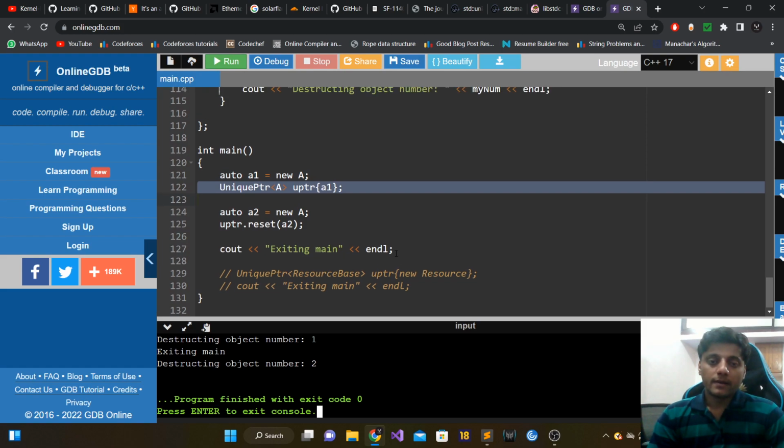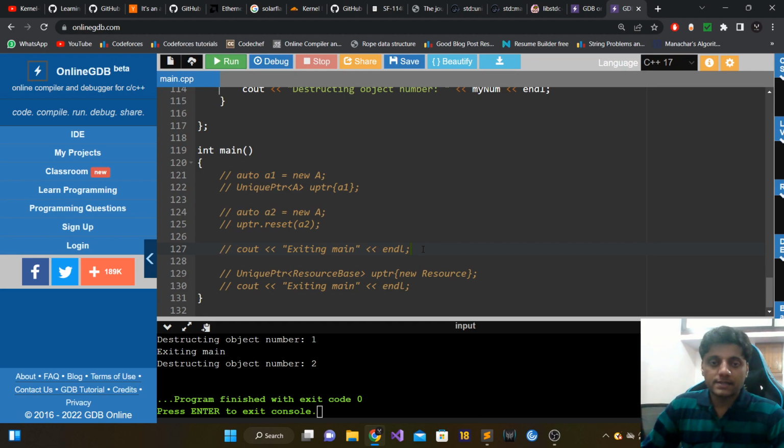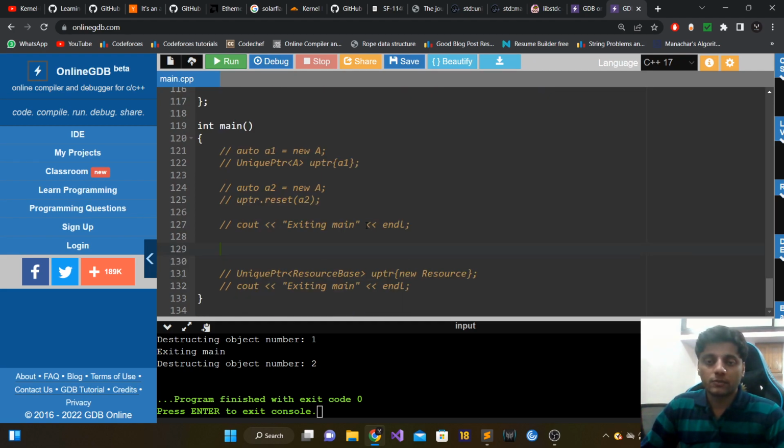Okay, now another use case. One thing is that, as I said, whatever we can do with raw pointers, we should be able to do with unique PTRs as well. You know that a pointer of base class type can actually point to a derived class as well. So let's say this was a base class and this is our derived class, which is derived from the base class. So this syntax is actually valid, and it should be valid with unique PTR as well.